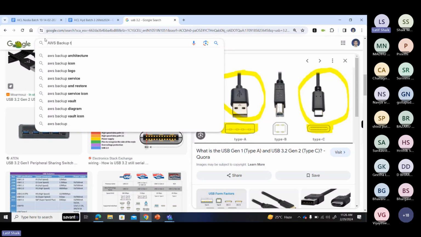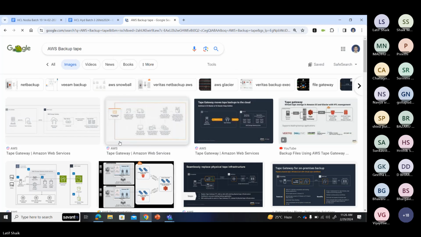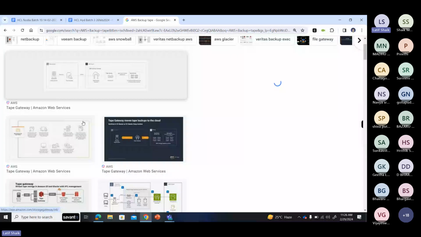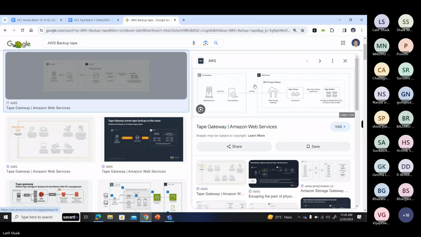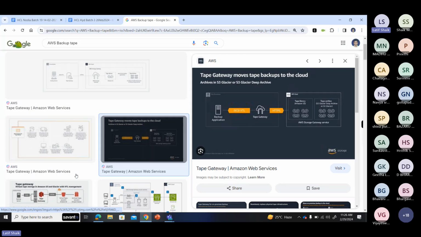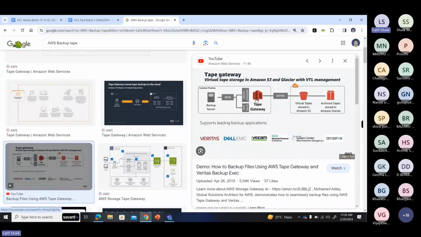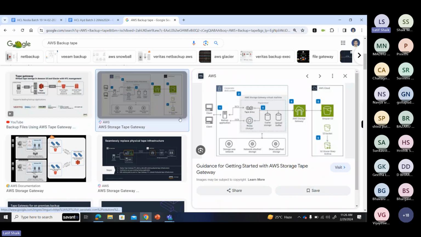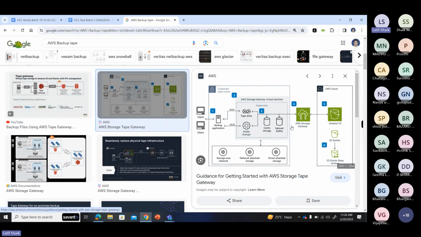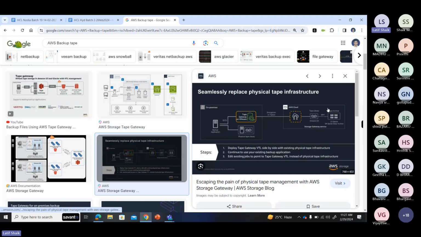Tape type of bag. Okay, so there is a service. You take a backup from your AWS cloud. You have a lot of data and all, and you want to store that data into some backup. So what will they use? They use a service to store a backup of your data. You have virtual machines, you have data in it, you have your configuration. You want to store it. So where will it store? It will store into tape drives.